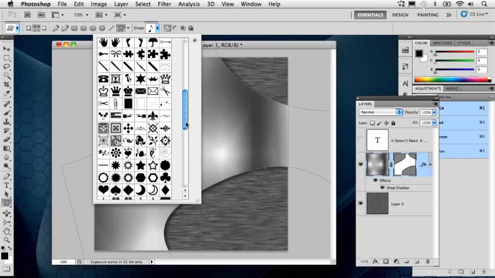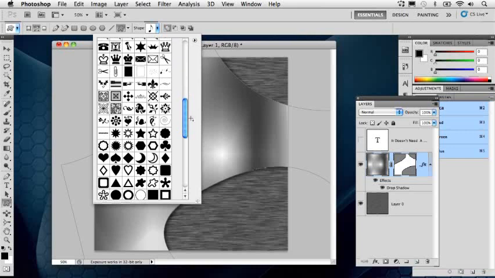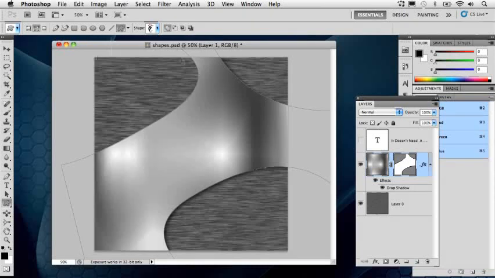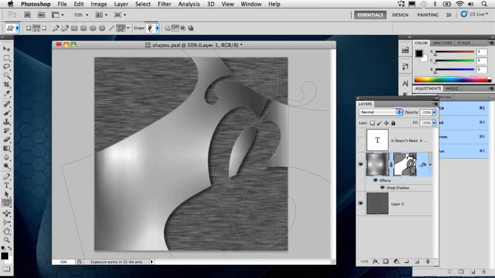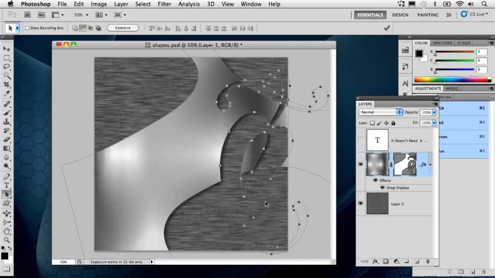So, just going to go and grab, let's actually grab, we'll grab this element here. Kind of a leafy element there. What I want to do here is draw this into my shape, and I'm going to go ahead and have it subtract from the existing shape on this layer mask. So if I go in here and just start to drag this out really big, it's going to subtract from that existing shape, ultimately giving me an interesting background element.